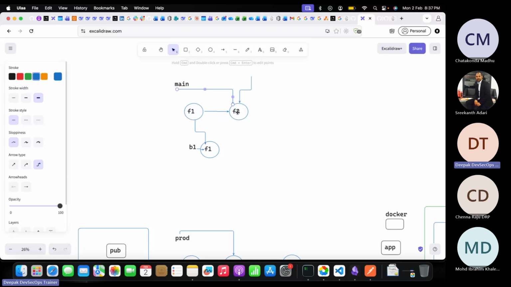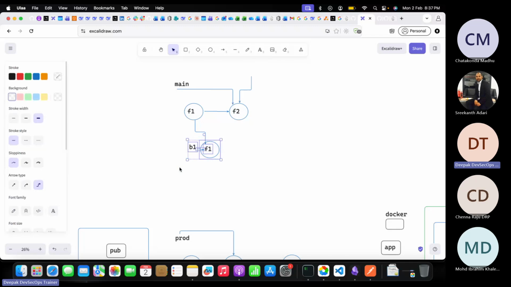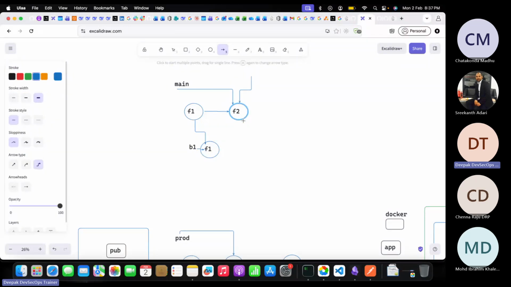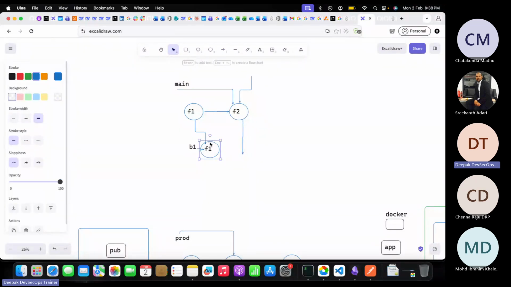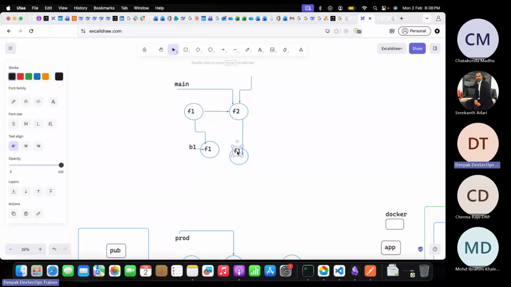Currently you are standing here. You need to first take the latest, which means you need to pull this feature to here in the local system. Then you merge it. There might be a complication, or this will get merged.